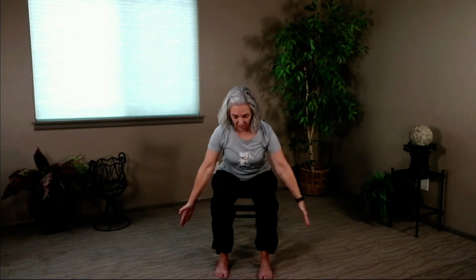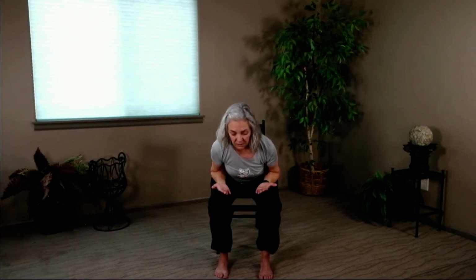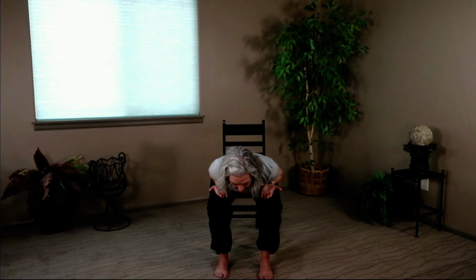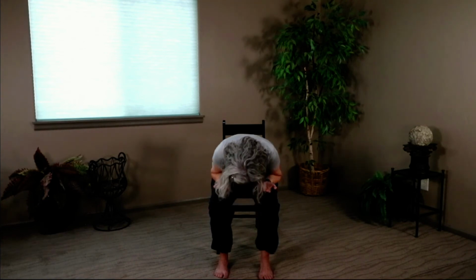We're going to put our forearms on our thighs, palms facing up. Let your heart fall forward into a forward fold. Feel the stretch through the back, lengthening through the head, right? Now tuck your chin, press through your heels, roll up nice and slow.